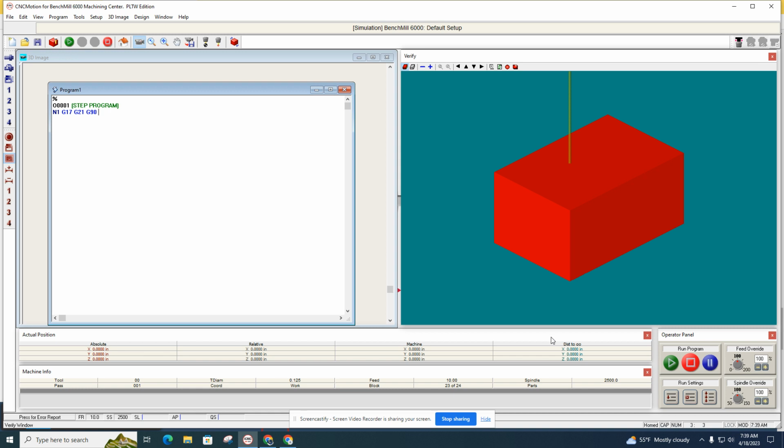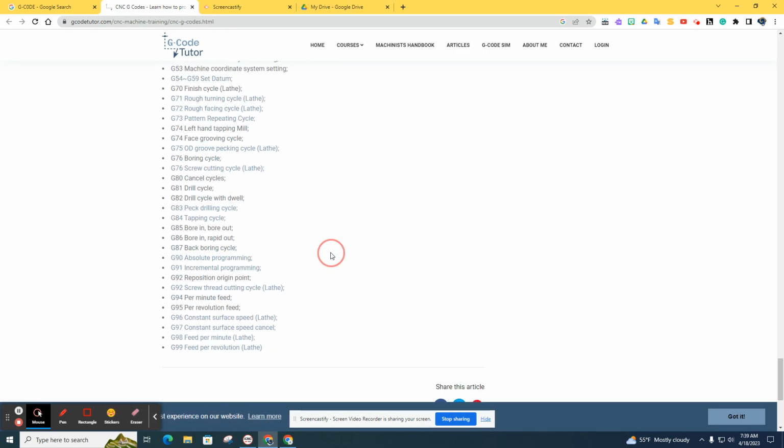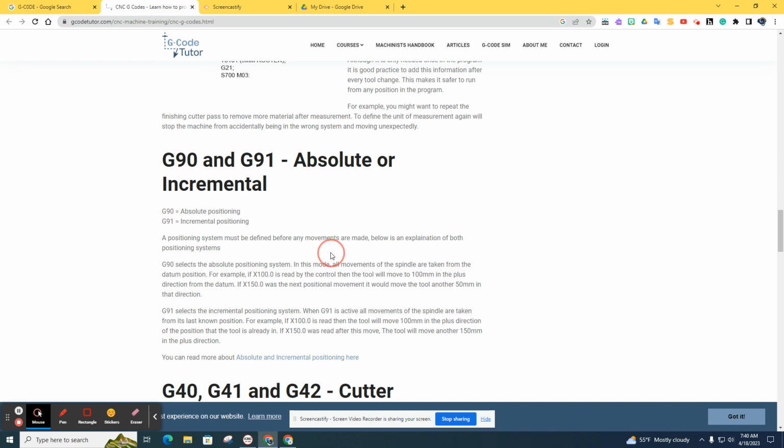And then we're going to do M9, M5. For some reason, my 5 got stuck. And so let's take a look at M code real quick. What is the M code?